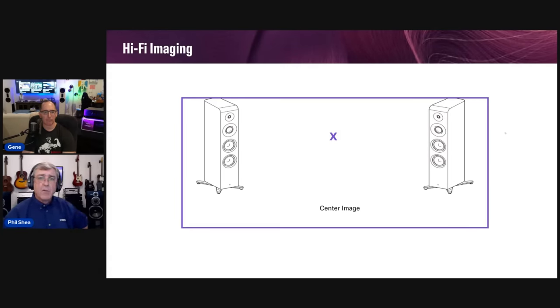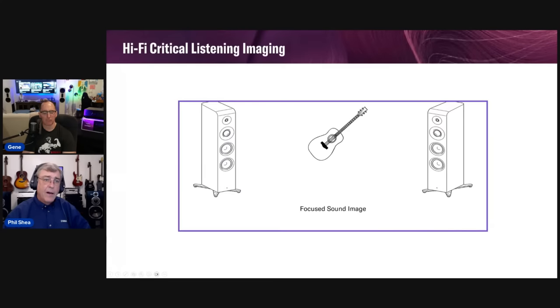Now, you can't always fix the room, but let me just focus on imaging, because this is what we're focusing on with this Wi-Pow Hi-Fi. If you're listening to a singer or a musical instrument that's mixed to the center, you should close your eyes and it should sound like it's coming from dead center. Say I've got a guitar here. If it's mic'd right and mixed so they want it to come from the center, it's going to come from dead center.